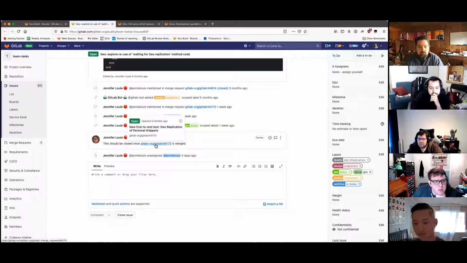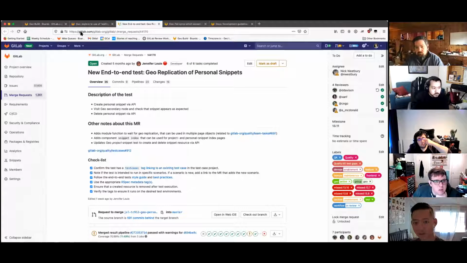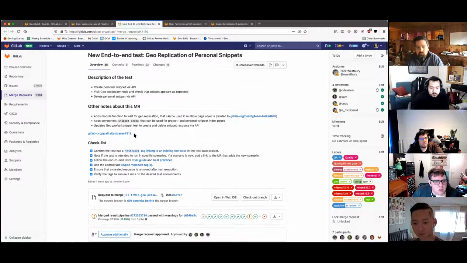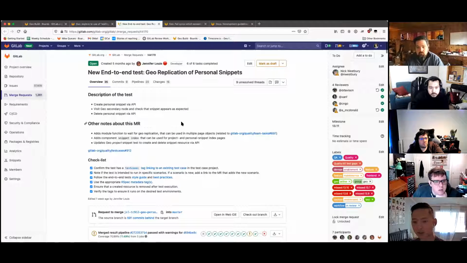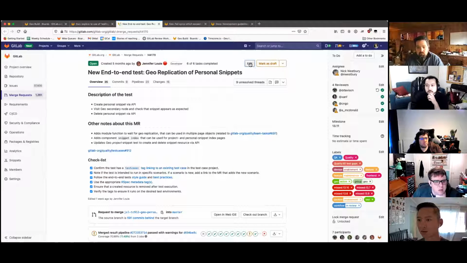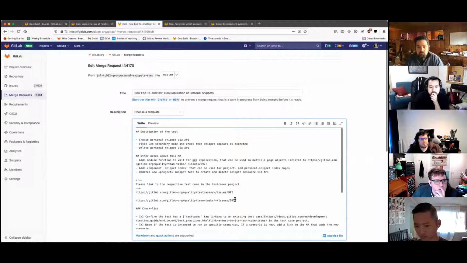So Jenny posted that when the personal snippets MR that we already talked about is merged, then this can be closed. I'm just curious, would it be worth adding this issue link into here, Nick Westbury? Yeah, put it all together, because when I'm looking at it, it'll remind me at least, and then I'll be able to do it all at once.